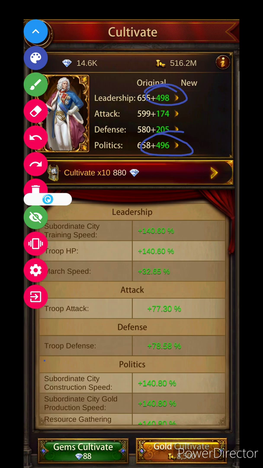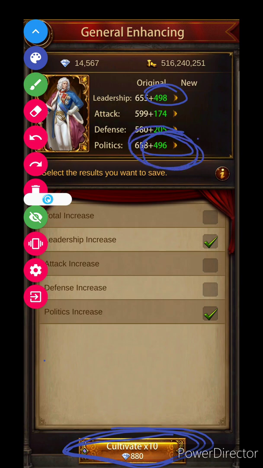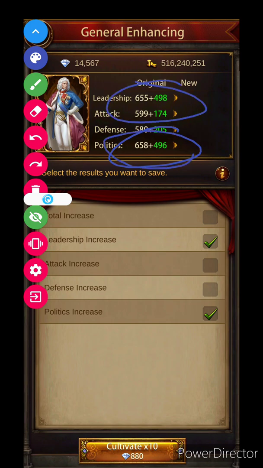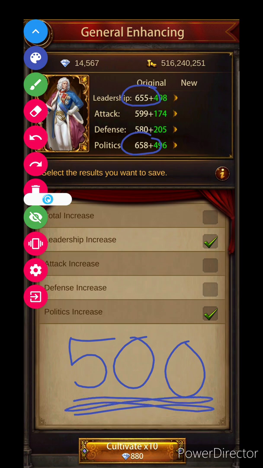This saves gems. Now the way to do that would be to simply, for example, select leadership, select politics that is needed for keep, and deselect total increase. Then you'll want to keep cultivating until these scores up here at the top either equal or match the initial score or 500. That is the cap. You can't go much over 500.